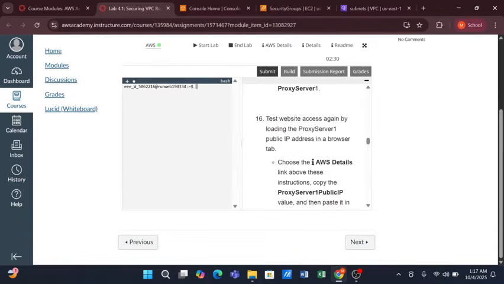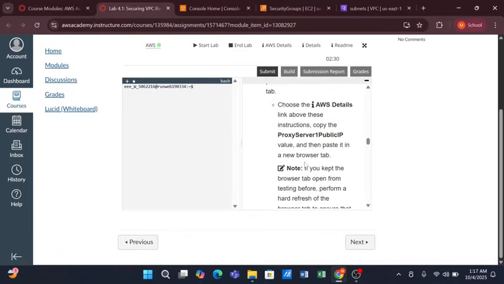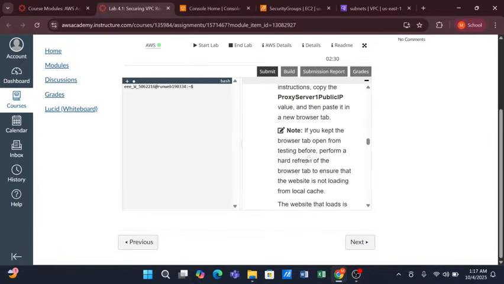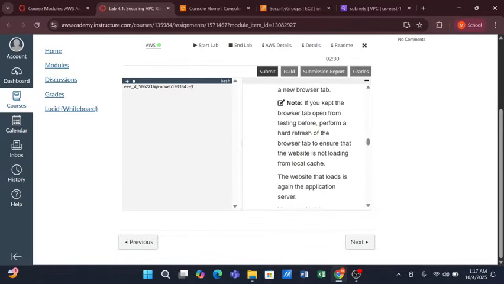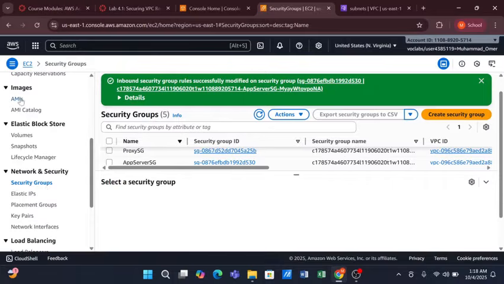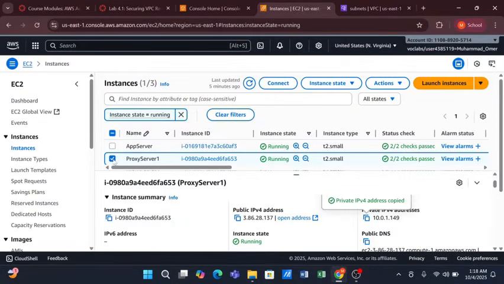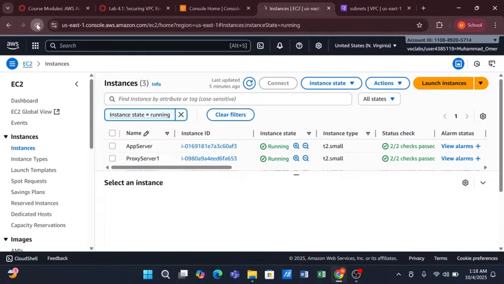Now we will be testing the website access by loading proxy server 1. Okay, so we will be testing it using the proxy server 1 IP address. Let us go to the instances. Let us first just refresh it.